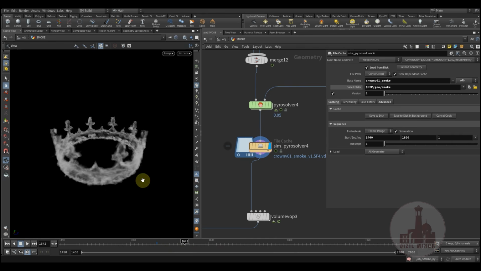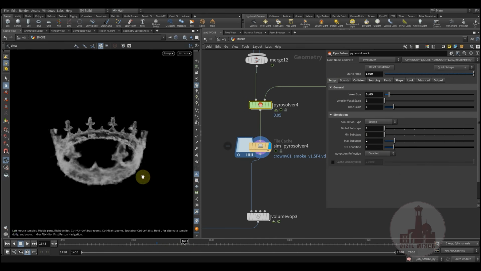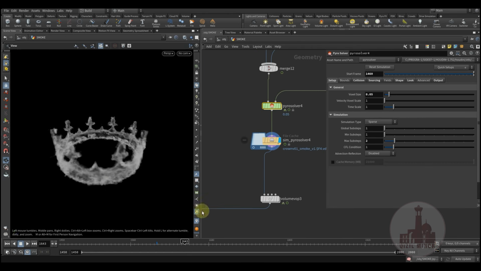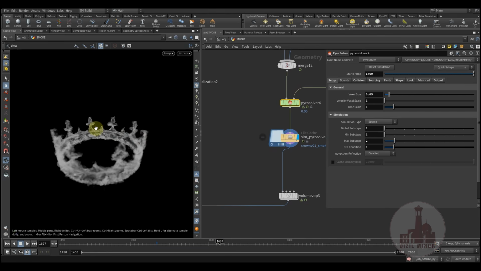You might want to increase some substeps in order to keep all the volume inside of the collision geometry, and also velocities are useful to keep volumes in certain areas.